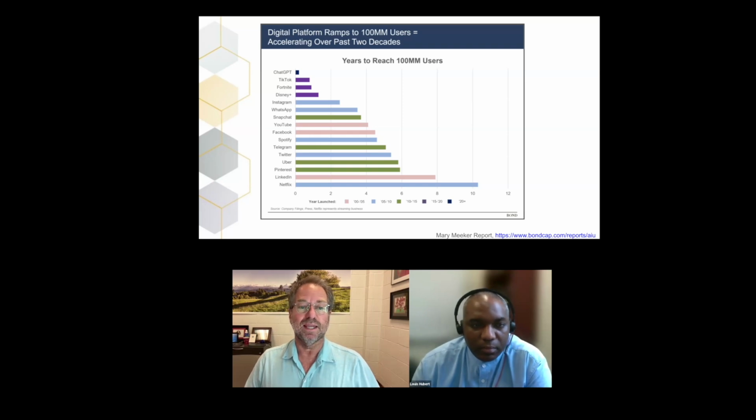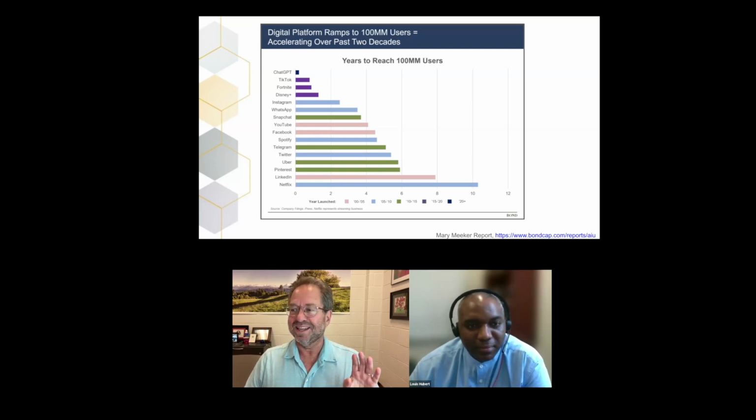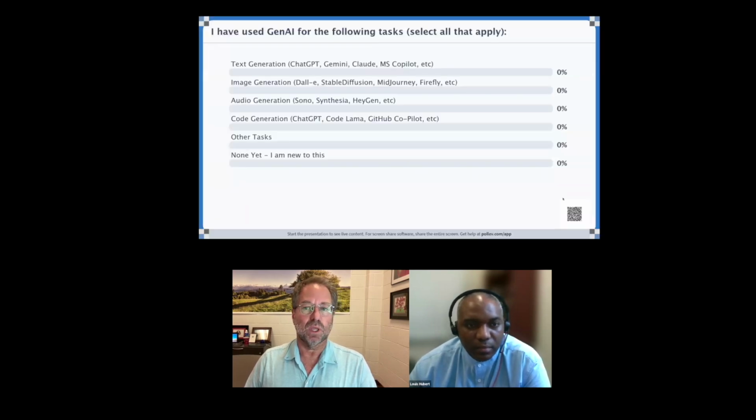Instagram was about 2 years. TikTok was very fast, about 6 months to reach 100 million users. ChatGPT, I think the graph is actually incorrect, because it took 4 days to get 100 million users. I don't think we've ever seen anything boom as quickly as this has.